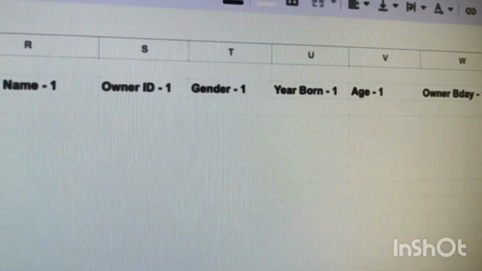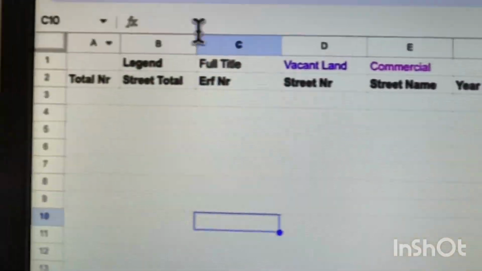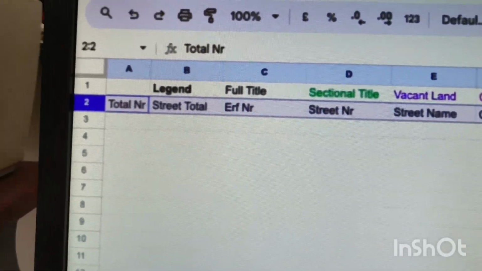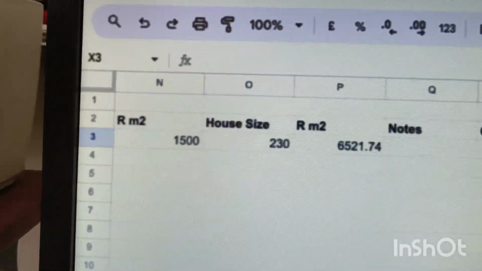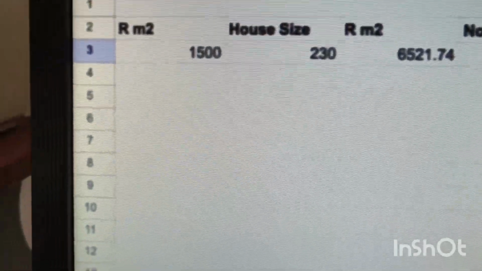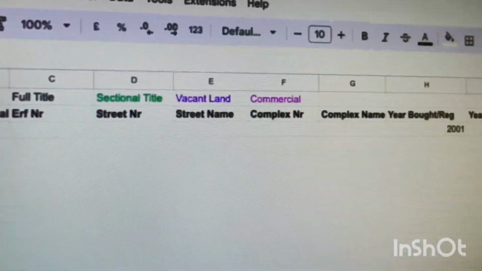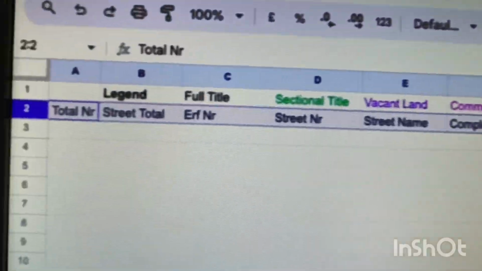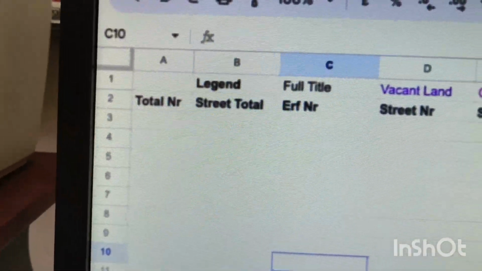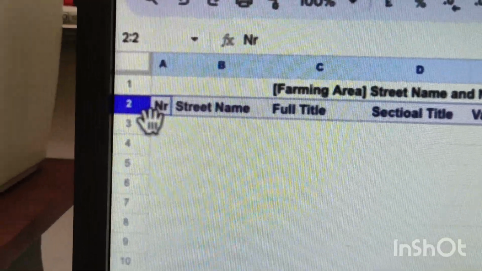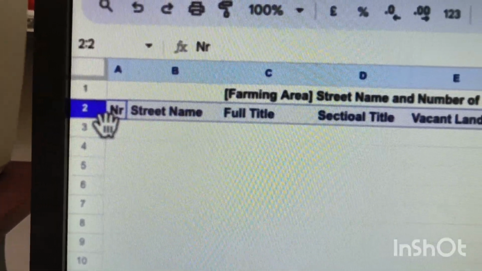Now, the full title one is exactly the same, but we just took out the sectional title, and then we've got the sectional title one. The majority of you are probably only going to use the entire one because you are going to change the colors according to there. But in case you wanted to, I gave you those extra ones as well. This sheet is your street names and your sectional title names and how many units on each of them.